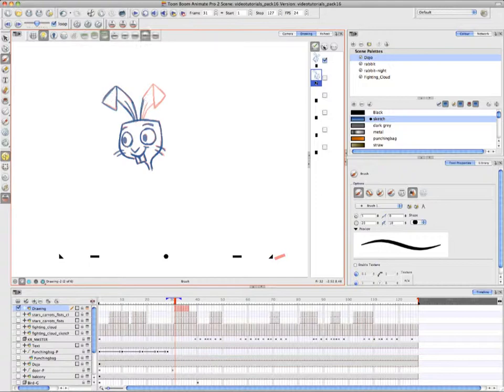And of course, once again, you need to use the onion skin mode and the onion skin features to be able to see the drawing that you've transformed on drawing 1 to be able to trace it on drawing 2.